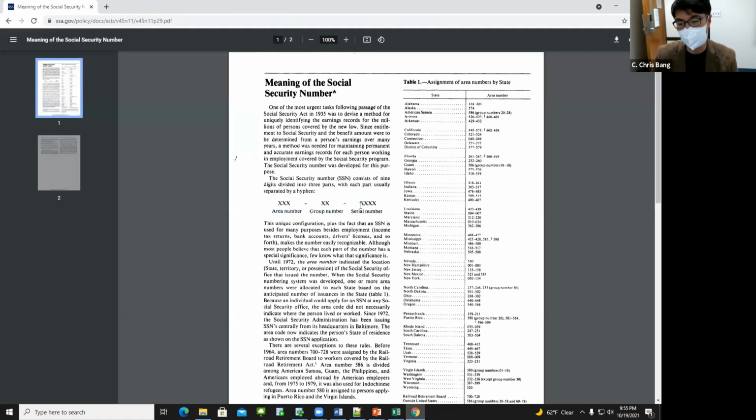I don't know what group number means. The serial number means the order of application for a Social Security number. So let's say if my last digits are 0001, that means I was the first person to apply for a Social Security number in the same area.